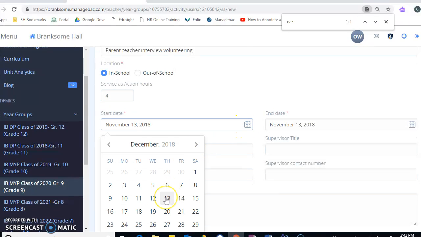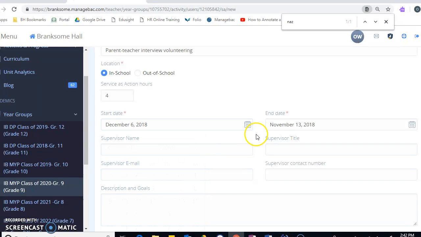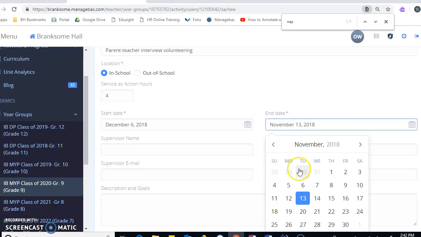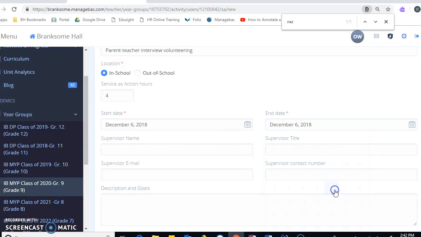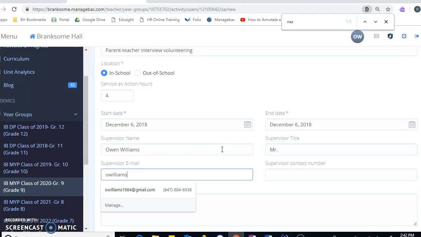When are those? I think they're the 6th and 7th. So it starts on November 6th and it ends on November 6th. Their supervisor name is probably Miss McDonald, but let's make it Mr. Williams for now so that I get the email from this made-up thing, not Miss McDonald.